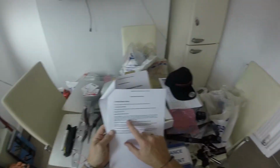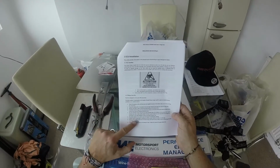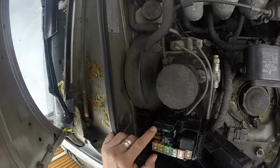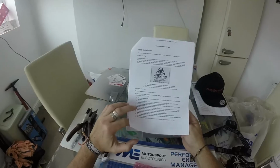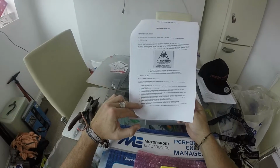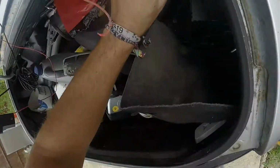If you choose to fit a variable TPS, set both dip switches on the board to the on position. Remove the ST sign fuse from the driver's side. That's the only 10-amp one. Out. This won't stop us getting the car running, so let's disconnect the battery, the negative on the battery. Is off.